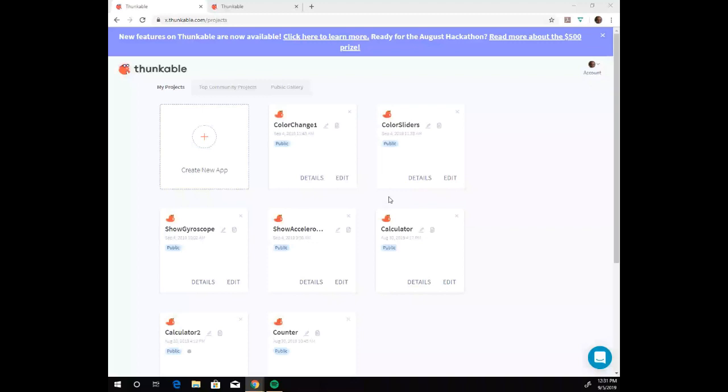In this video, we're going to explore the idea of sensors a little more, especially with regard to how you make the app behave differently if different things are happening with the sensors. So the problem this app will seek to solve is to determine, is my phone lying flat on a table? And to this end, we can make use of the accelerometer sensor.